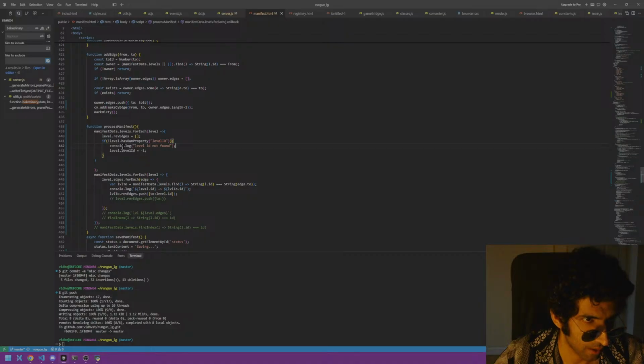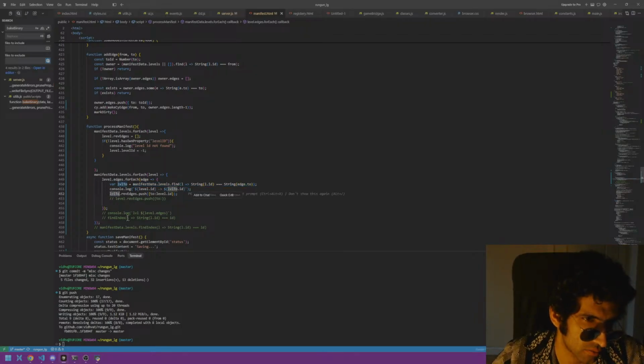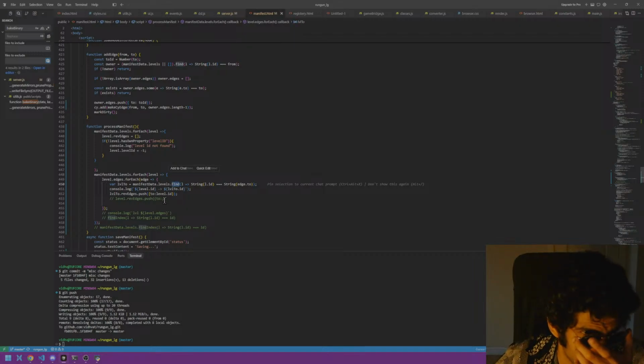I guess it's like an iterator variable, that's why it's not doing it. Manifest data, do I have to do a find? Seriously, bruv? It works here. Level 2 find. I think this is supposed to be a map.